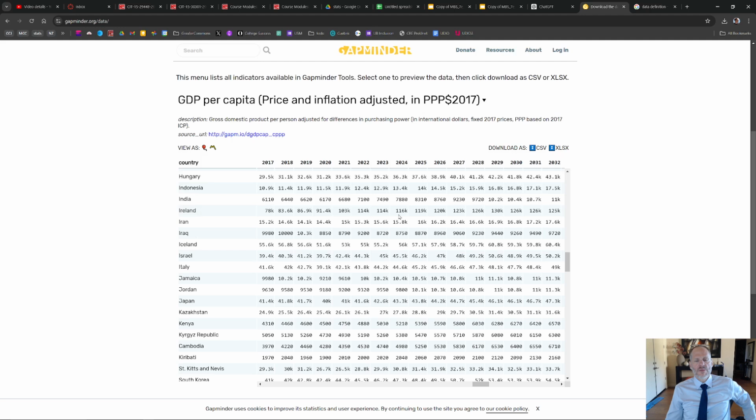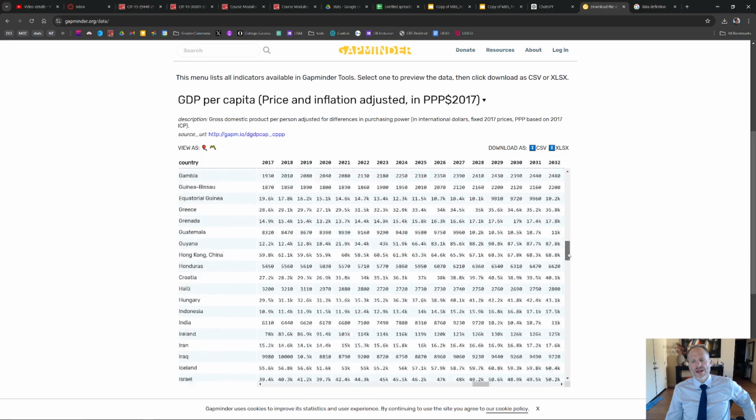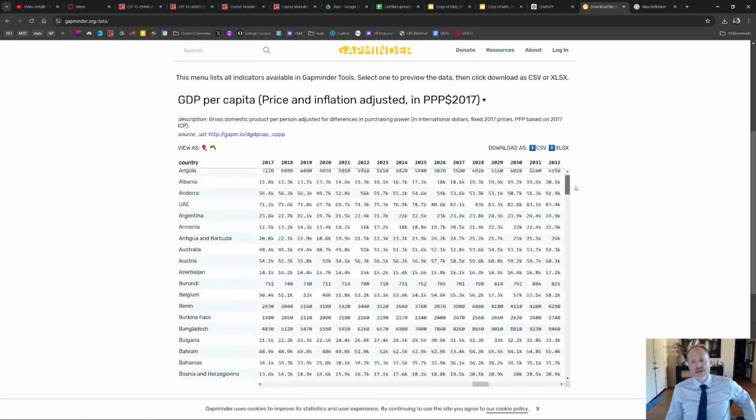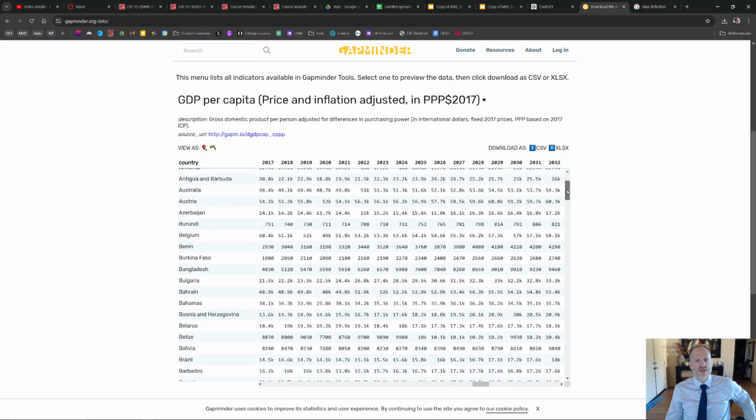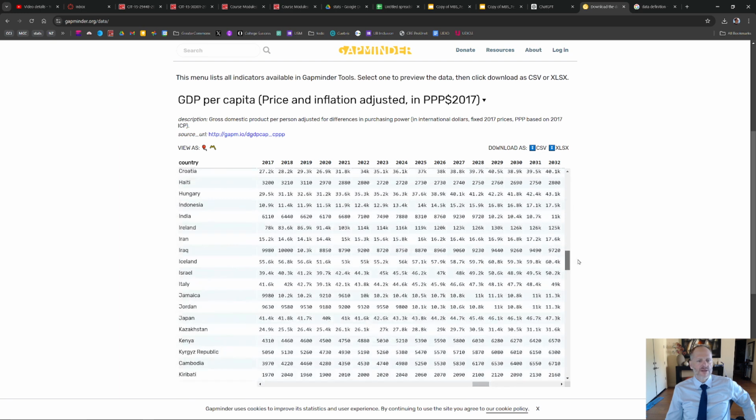Would you rather work where you can make $116,000 a year and bank a lot of that money, or would you rather work where you're barely making $1,500 a year? And so it also shows the disparity in income between different countries. Now, of course, in Afghanistan, you're at $1,400 a year. Rent's going to be less, food's going to be less. And in Ireland, rent and food are going to be more. But this idea of going to an economy where you have the higher wage is a good idea.